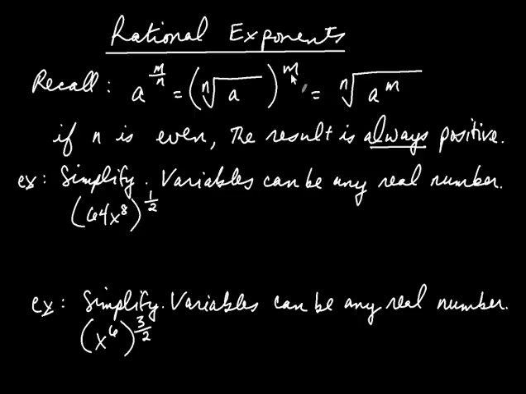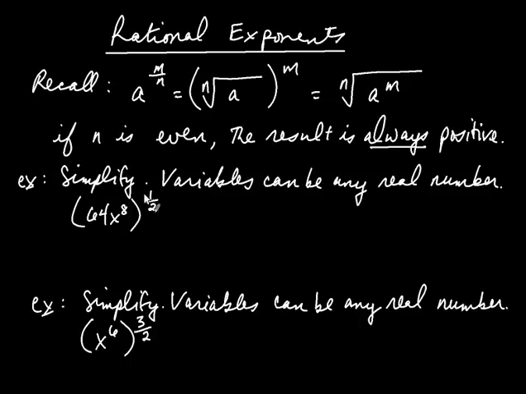Now we often do this one first. We often take the nth root first and then raise to a power. But either way, this is true. If n is even, so if you have an even number in the denominator, the result that you get is always positive. The reason is that if n is even, then you're looking at an even root, like a square root, or a fourth root, or a sixth root, or an eighth root, and by definition those are always positive. So it's a little tricky. When you work with rational exponents, you have to keep in mind that you're really looking at even roots when the denominator is an even number.